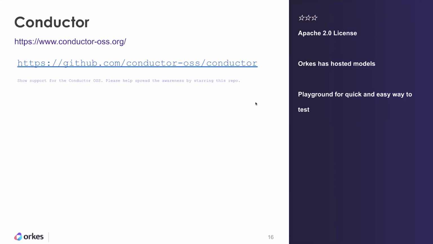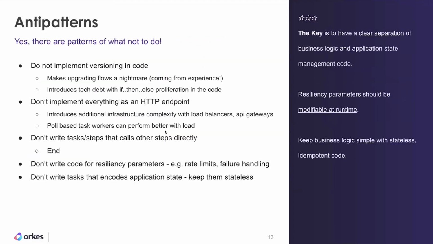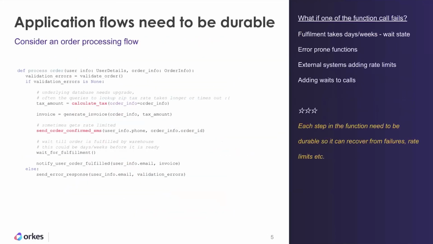Like in my previous example, I have the Python functions. I can just annotate them with Conductor workers, and do the same thing with Java or C#, and start to move parts and parts of the application flow. So let's go back to the example here. This is my Python code that is not running on Conductor, and I know that my calculate tax is a bit of a problem. I want to move this to Conductor. What I can do is move just that one piece to Conductor, and the remainder continues to operate as it is.